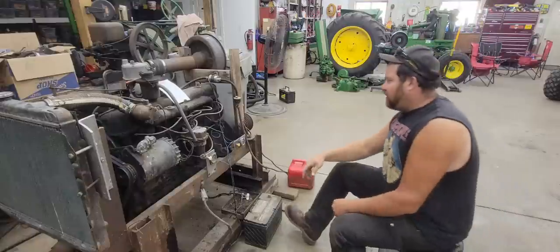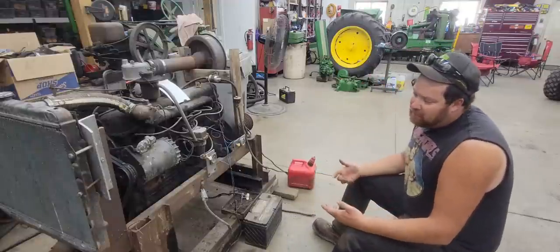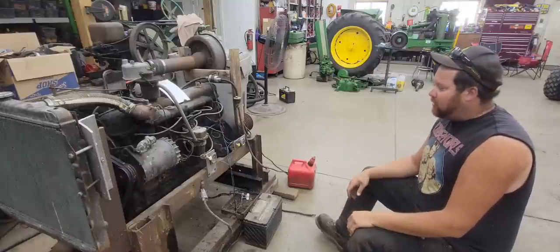You'll see a lot of things, all these lines are cut, but at one time that was all part of the multi-fuel system on it. Multi-fuel is basically whatever they could find that was flammable, this engine would supposedly run on.